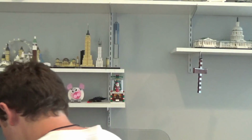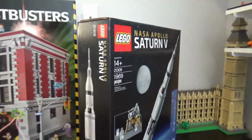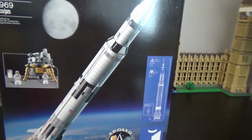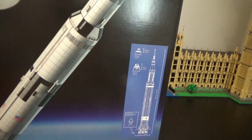that right away. You can see the two sets that I have. I have the Ghostbusters Firehouse and then the Apollo 5. And this is actually, what did I just say? Apollo 5? Saturn 5. This is a really big set. Those are minifigures. And that is the actual rocket. Just to put it into perspective.